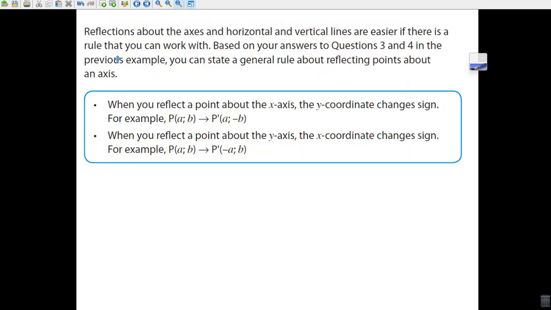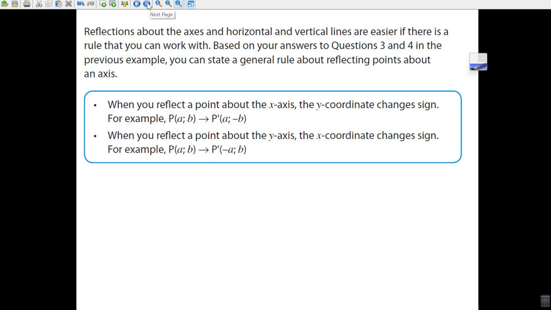Let's take a look at it here. It's really good to come up with a general rule. So if you have any point, A and B, if you want to reflect it in the x-axis, all you do is make B negative. Change the sign of it. Take the y coordinate, whatever it is, and take the negative of it. If it's negative, it'll become positive. And if you want to reflect about the y-axis, all you do is take the x coordinate and make it negative. Change the sign, and then you'll get reflection. That's the general rule. We sometimes call this a map. That's how you reflect points.